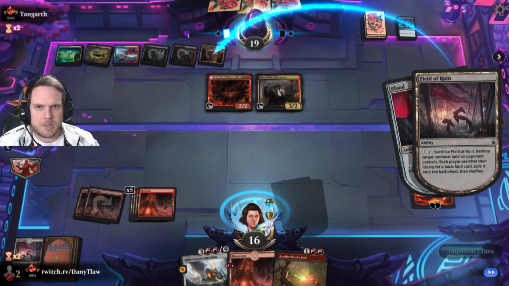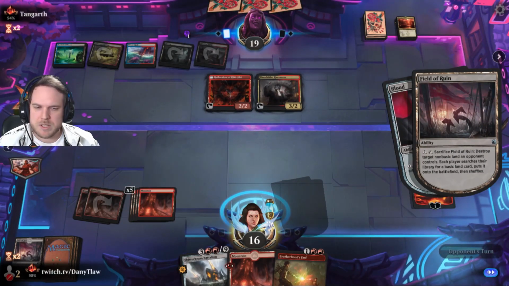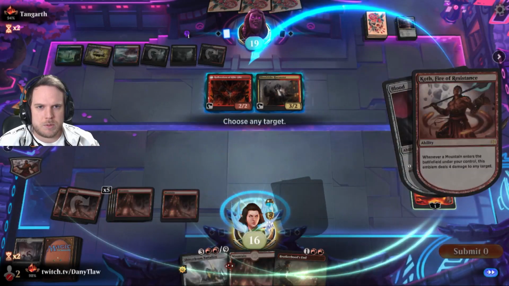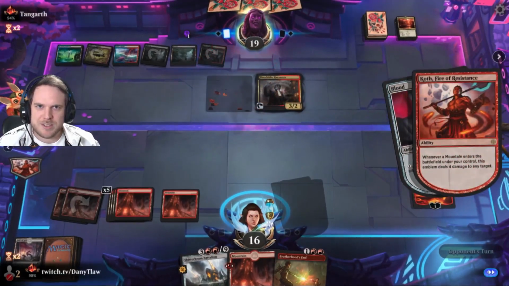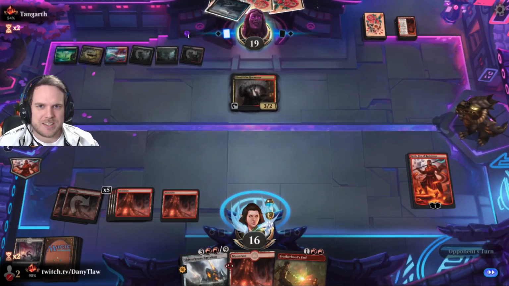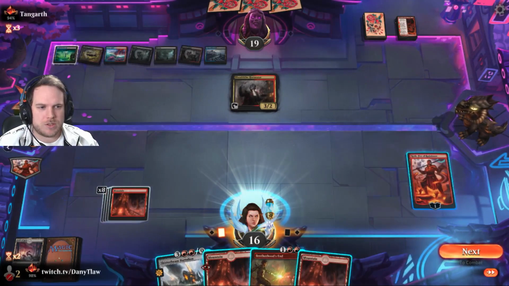Could have done it in combat, to be honest. That's probably a slight misplay there, but it could be worse. So, doing 4 damage whenever you play a mountain, usually quite good. 5 mana could still be a make. Yeah, not.